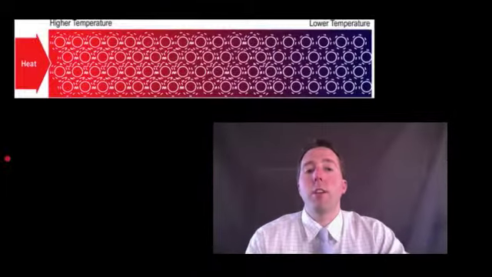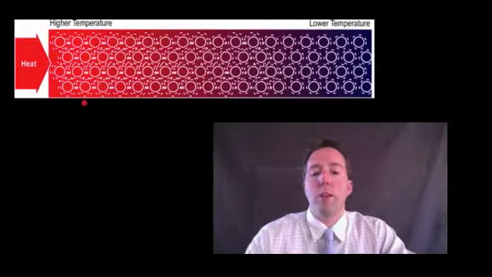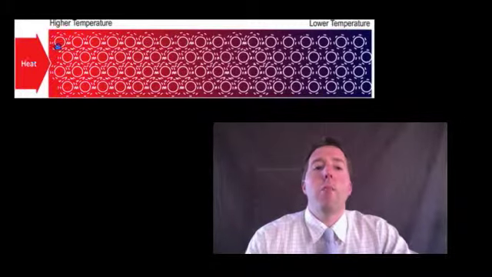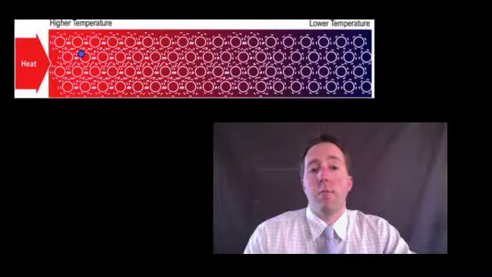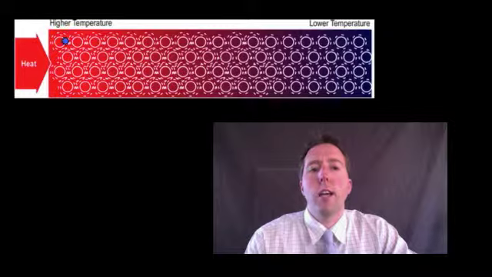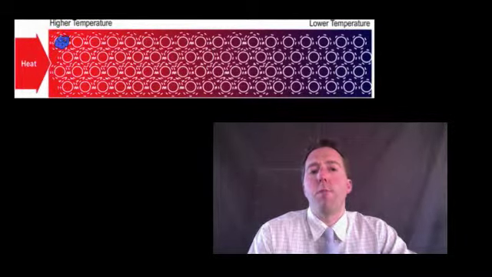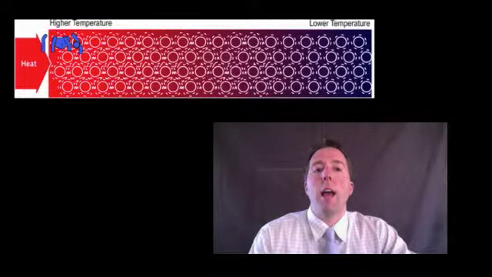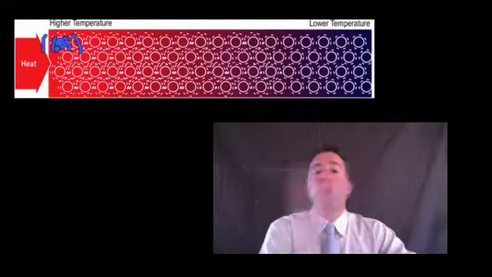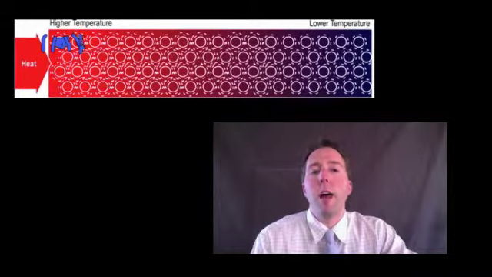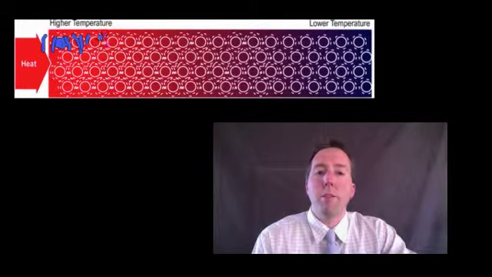So over here I've got an example of what's happening with the actual particles involved. So when the particles, let's say this is the metal rod, the particles closest to the heat, well, they'll get that heat energy and they'll actually vibrate or move faster. So I'll draw some little vibration lines here. And then because they're vibrating, they'll push into the particles next to them and they'll vibrate. And then the particles next to them will vibrate, and then the particles next to them.